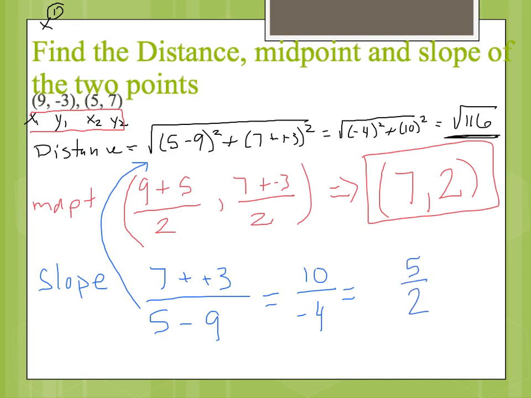Now when you write the negative, it doesn't matter if you write it on top. You could also write it on bottom, or you could just write it right in the middle. These are all the same thing, because it's just saying that this number right here is negative.